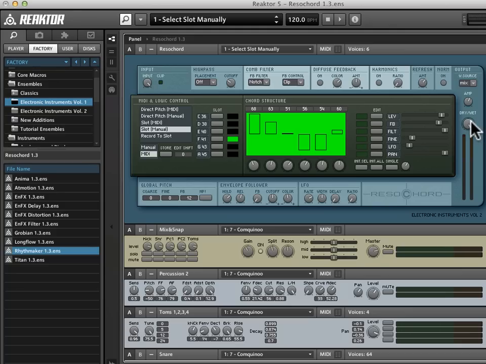So what I'm going to do is come over here to Resochord and pull down this dry wet knob. And this determines the level of the Resochord effect. If I have it selected all the way at dry, you're not going to hear Resochord at all. And I want you to just hear how Rhythm Maker sounds, and then we'll bring in the Resochord effect. So I'm going to press play to get Rhythm Maker going. So that's just the first snapshot in Rhythm Maker. Now as I bring up this wet value, you'll start to hear the chordal sound come in.